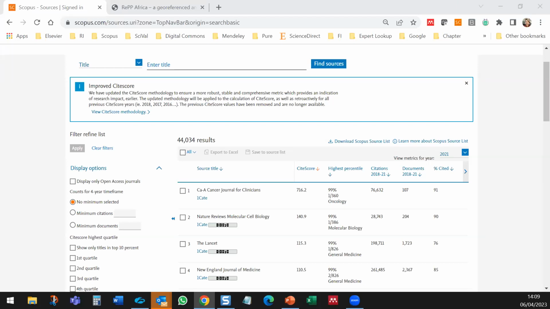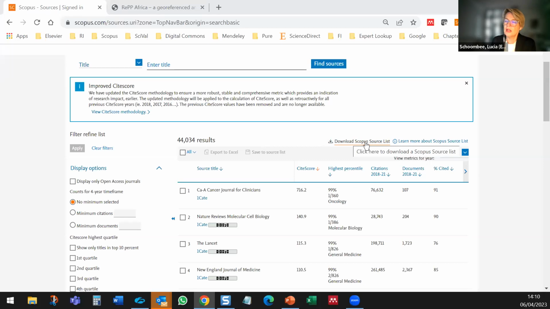How can we search for journals that submit articles in press in Scopus? I don't actually think there's a way, unless there is an option. I think in the Scopus source list, there's also a column that says whether they have articles in press. This is the only way that I'm aware of. There's not a way to search for it in Scopus that I'm aware of.